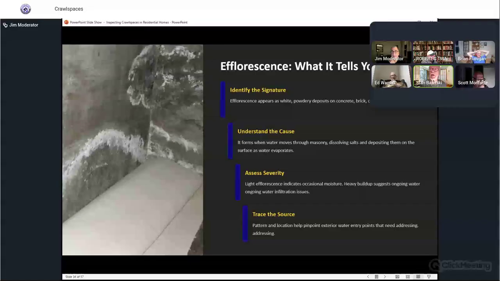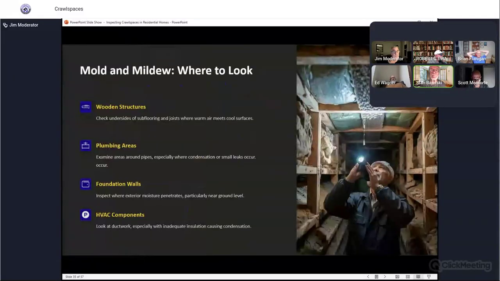And then if I can parlay that with other things that I've seen, say outside, grading and roof drainage and stuff like that, then you could make a more definitive call. But it's kind of the signature of dampness in the basement, and water passing through. That's the cause. The water's passing through the concrete, and when it dries, all the salts and minerals that it brought with it are left on the concrete.